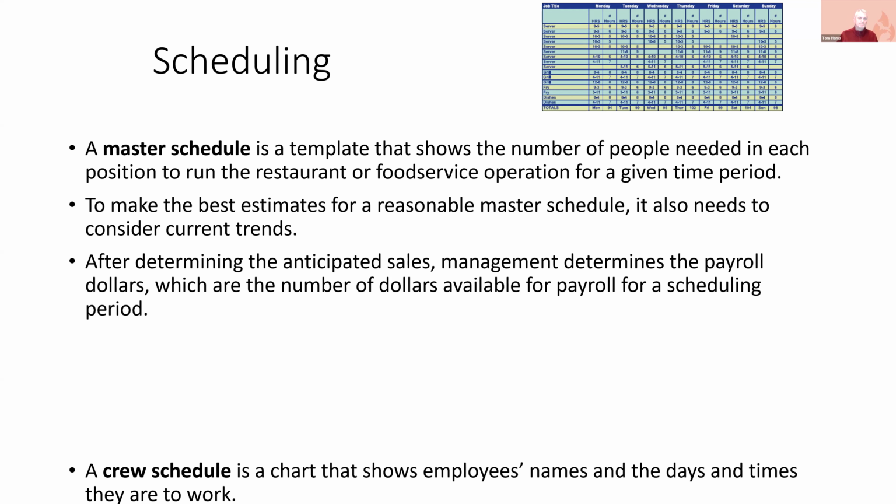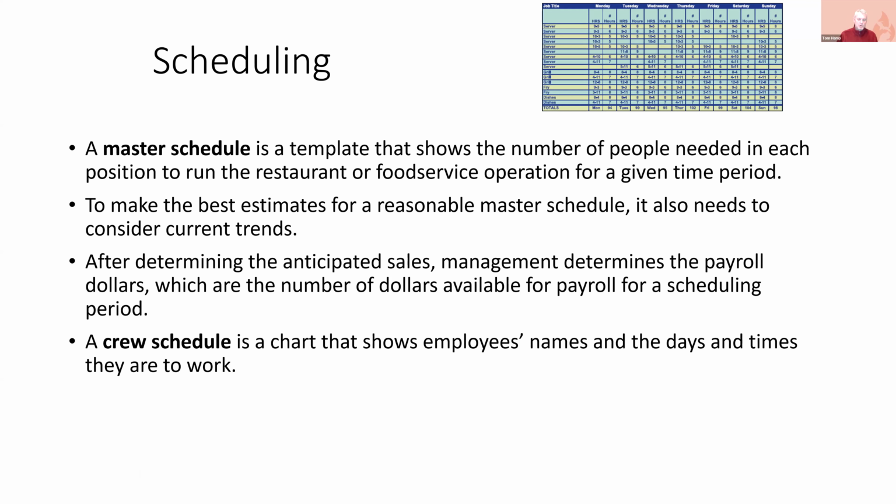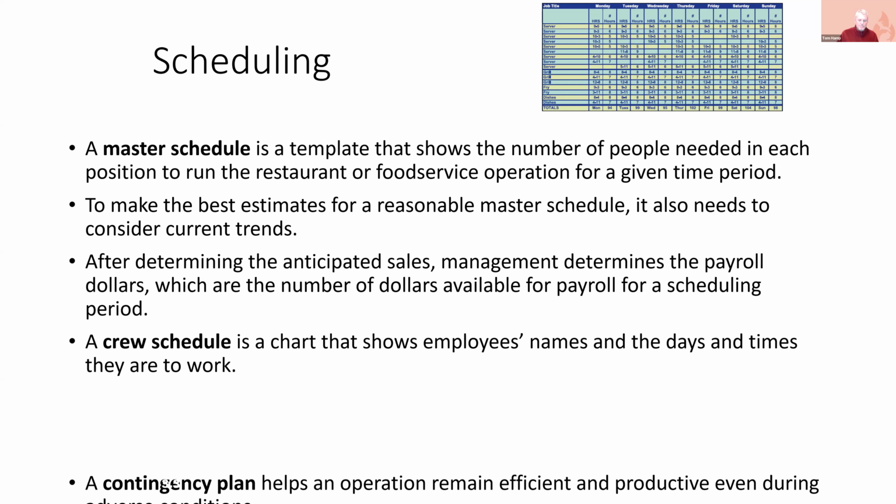and then we also need to anticipate what we have available for payroll dollars and how to schedule those in. And then a crew schedule is a chart that shows employees' names and days and times they're supposed to work. And these should be posted as soon as you can. It shouldn't be posted the day before that particular schedule is rolled out. It should be given some time so that people can adjust and do the things that they need to do.